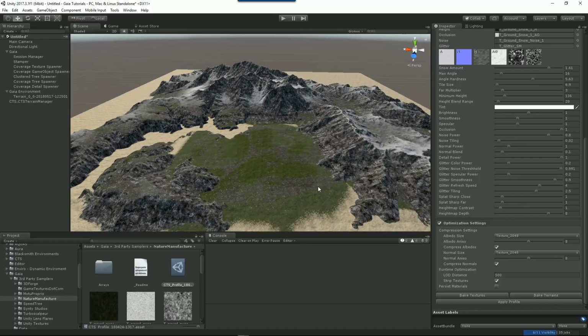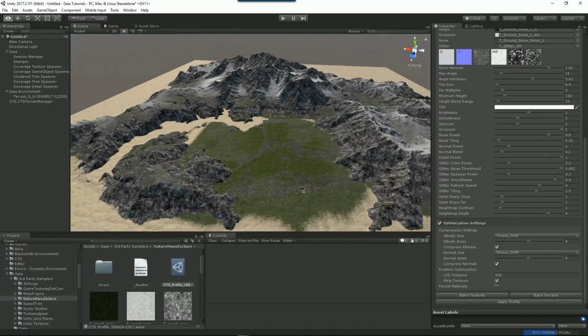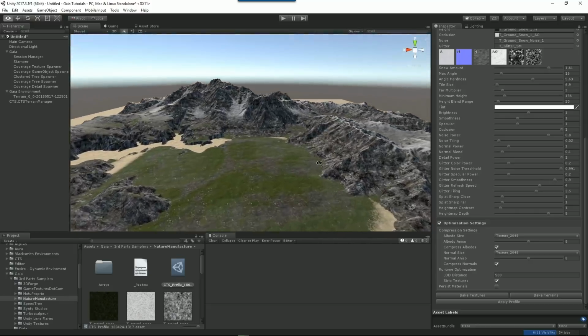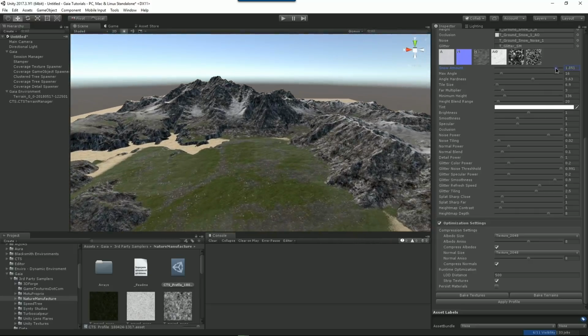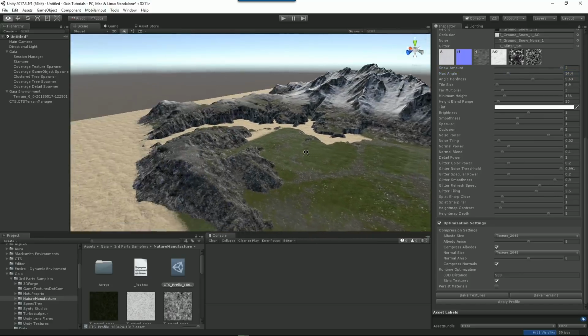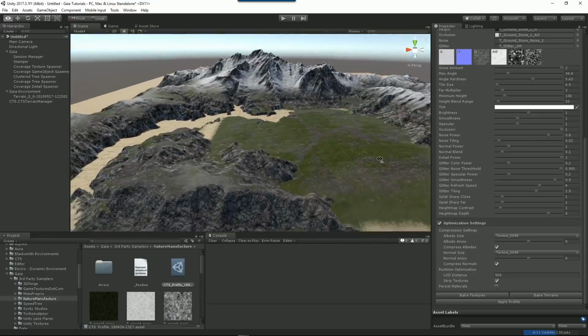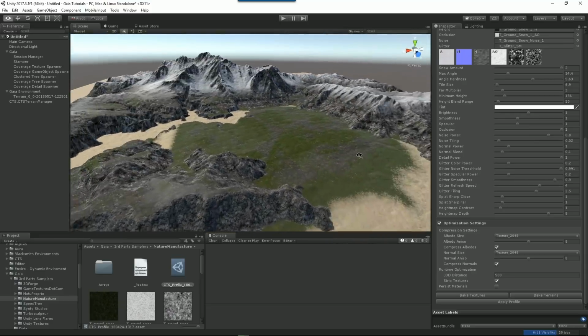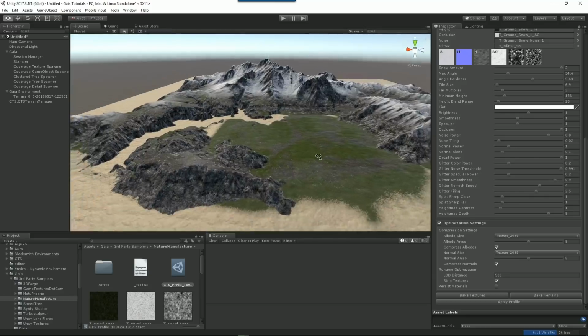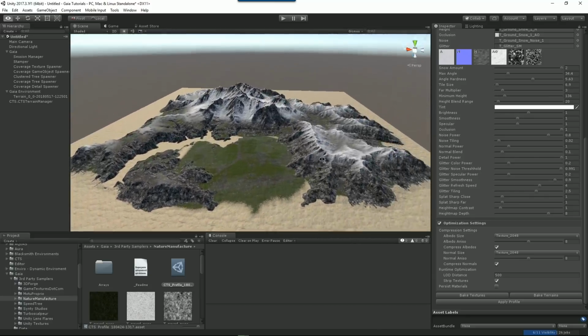So notice now our textures are much more interesting. They're beautifully height blended. We've got some snow going there. In fact, we could even increase our snow if we wanted to. Maybe change our angle so we get a bit more of it. So all of a sudden, we've made our terrain much, much more interesting. Got a cool little base to make things in here. Nice flat areas for playability. And it's looking pretty good.